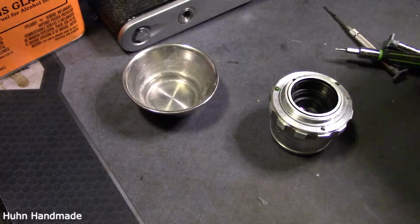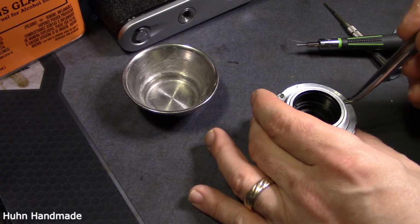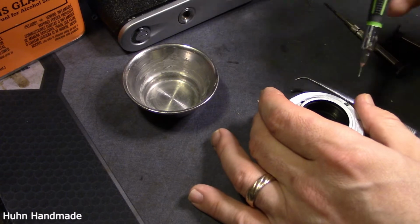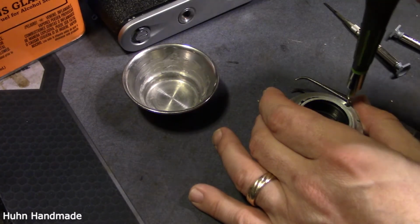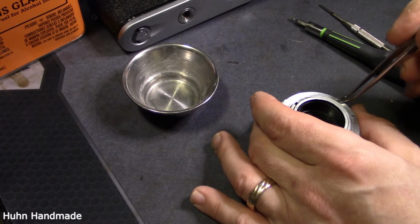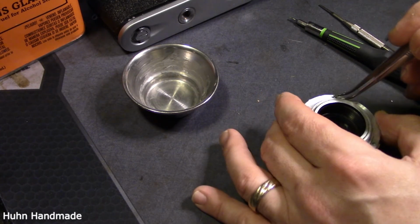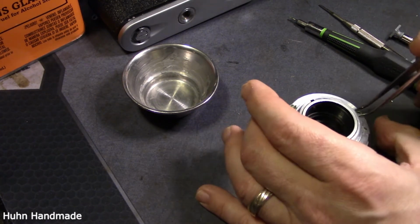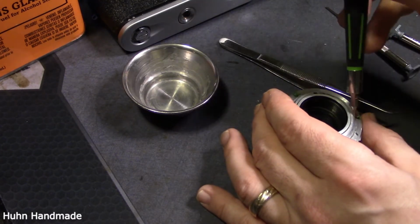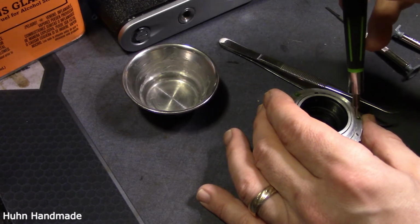When you've got little teeny tiny parts like this, just have a place that you can securely put them. That way they don't roll around on your mat, get lost. And there's no reason to keep these separate. All of the screws on this, for the most part, they only go in one place. So these 3 screws on the back only go in the back. The other screws that we'll take out are generally going to be all the same with the exception of one, and I'll show you that as we get to it.